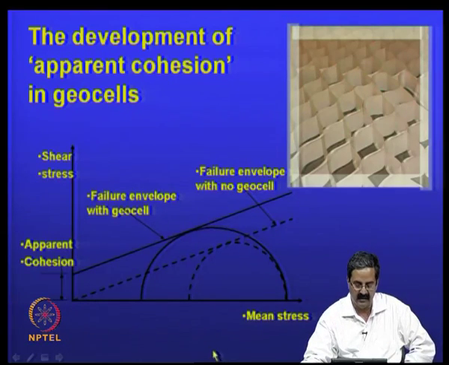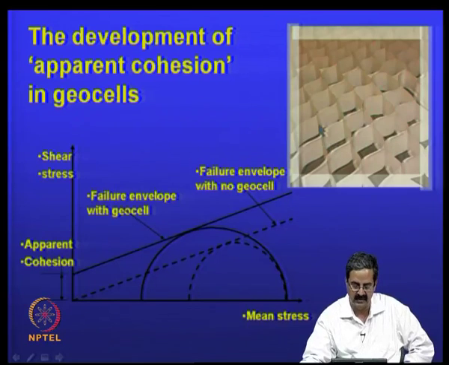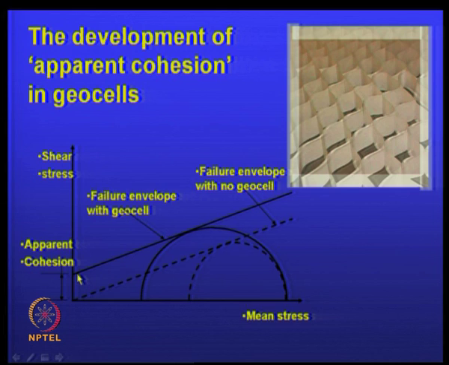If you look at, for example, the Mohr circle envelope, if you take a soil, for example sand, it has zero cohesion, and this is the failure envelope. You put this in confinement within the geocell, and if you apply load, it behaves as if it has a higher confining pressure, which is something like this, and it will take even higher shear stress because of the confining pressure. Earlier it was this line, now this is the second line that you have.